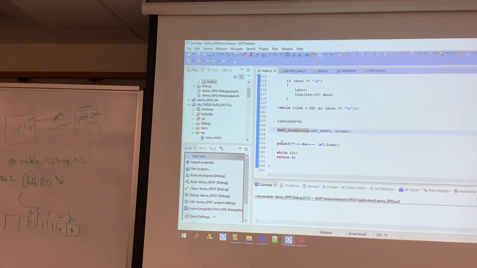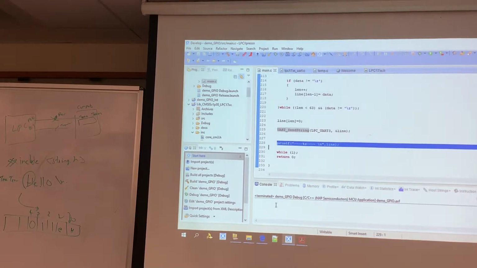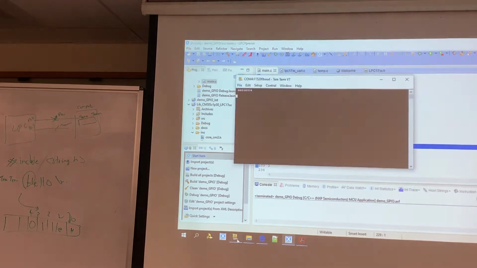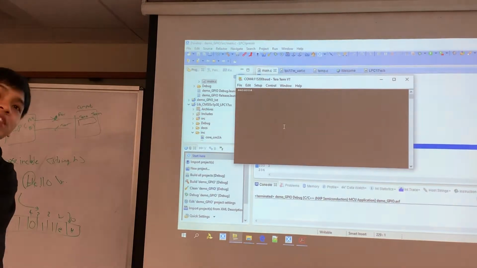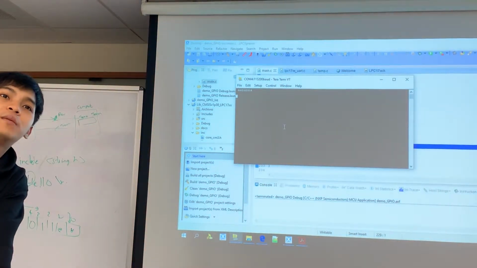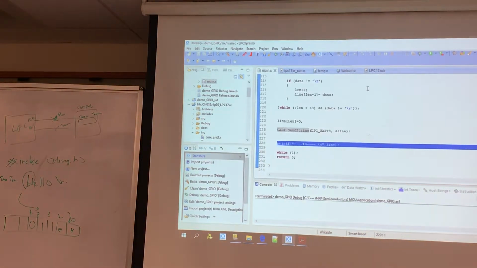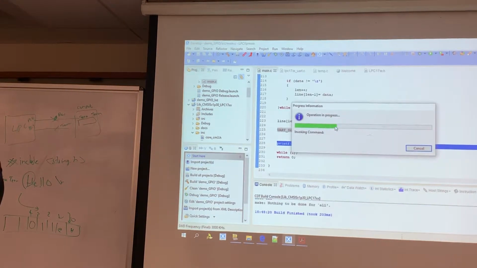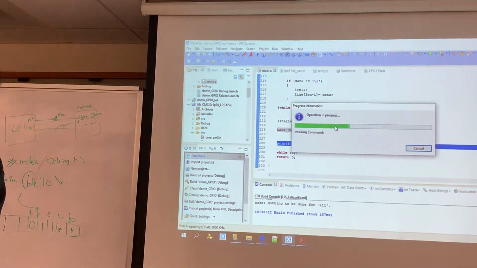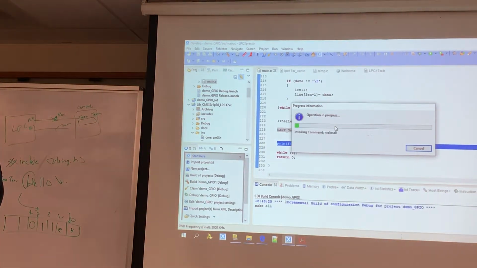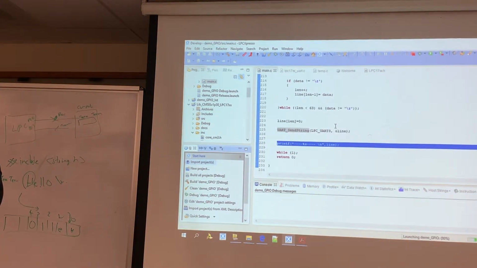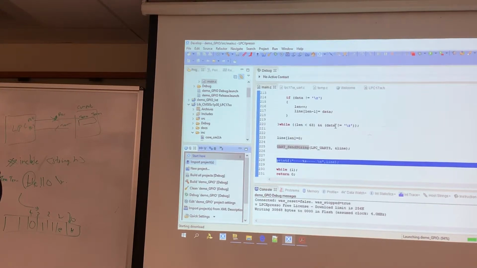And then the last part, we just print this out in the console here. So I will show you how I do that. I have finished all the setting up. I don't need to go to the setup again, right? Do you want me to go to the setup? So I finished setting it up. The next thing I will do is debug. So let's debug the code.